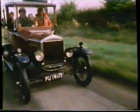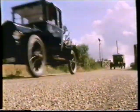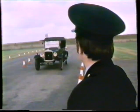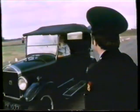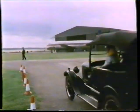Today, anyone who is fortunate enough to own one is enthusiastic to the point that he can bore for England on the subject, or he is a masochist and enjoys punishment. Eventually, the convoy of T's arrived at their destination, the Aircraft Museum at Duxford.